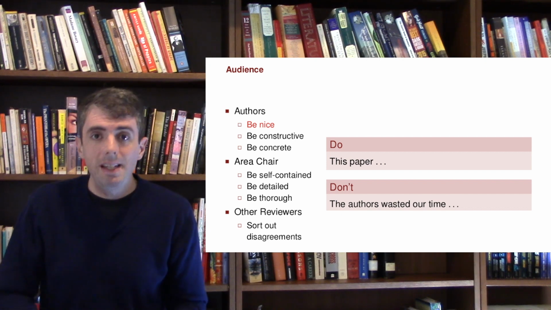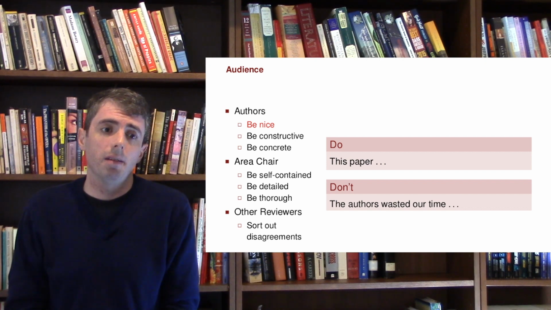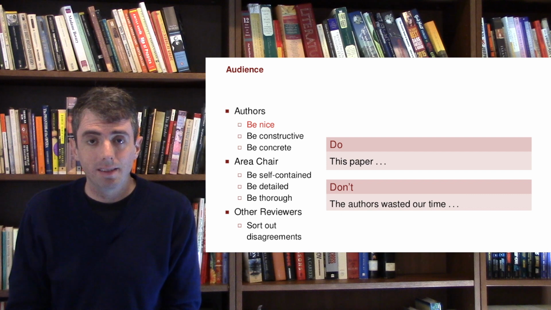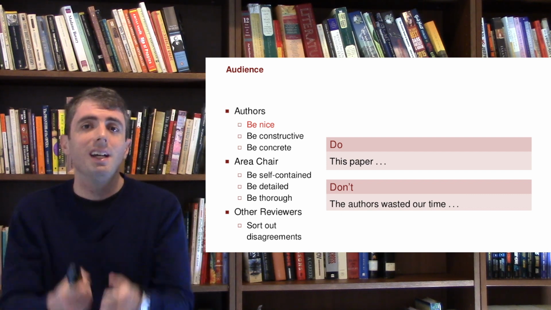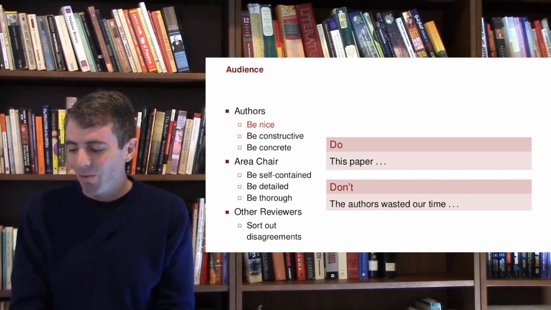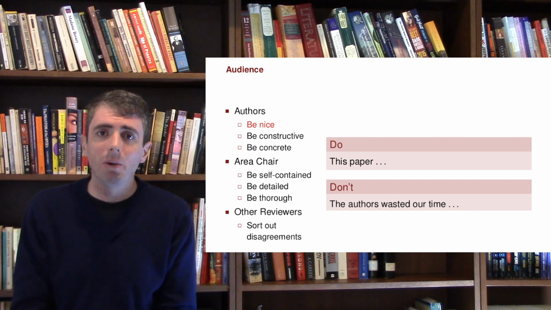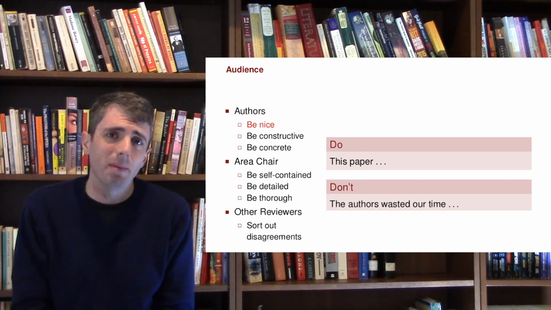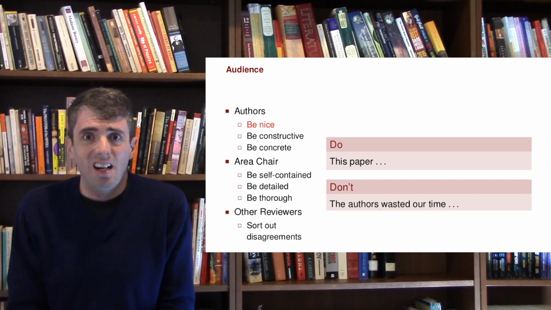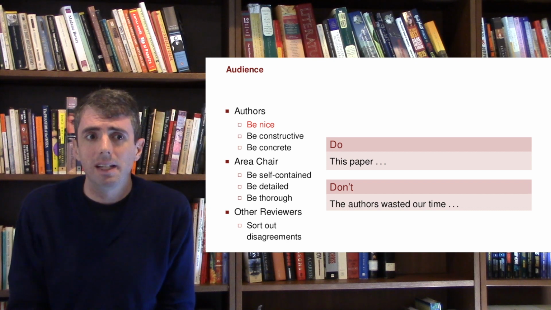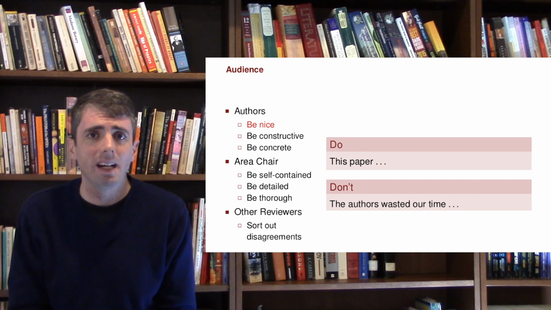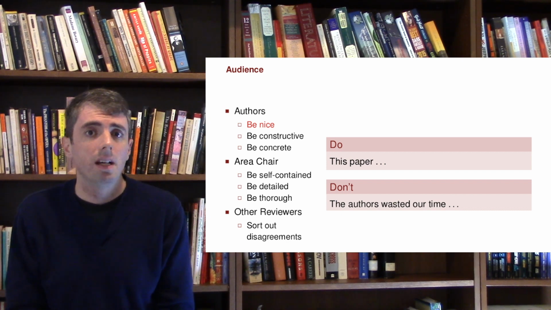So first, be nice to the authors. We talked about how reviewing can sometimes be a soul-crushing process when you have submitted your life's work to a conference or a journal and you get back a scathing review. So don't be that person. Write a nice review, and one very simple way of doing that is talk about the paper, don't talk about the author. I saw one particularly bad review that said something like, the authors have wasted our time by submitting a half-baked idea, and these are likely junior students who are having their first brush with academia, and that's not a good way to introduce them to the scientific community.